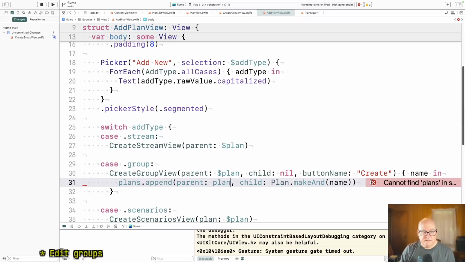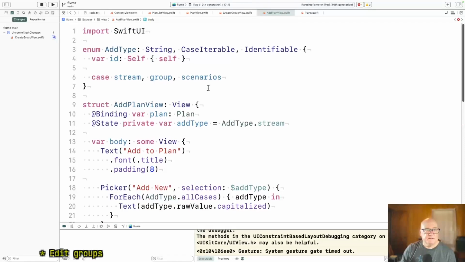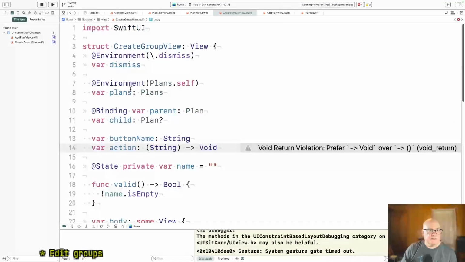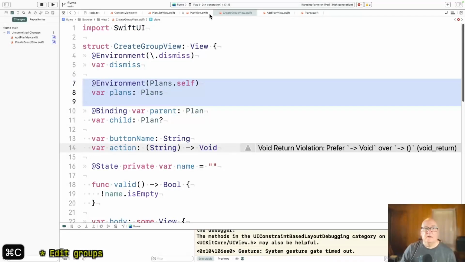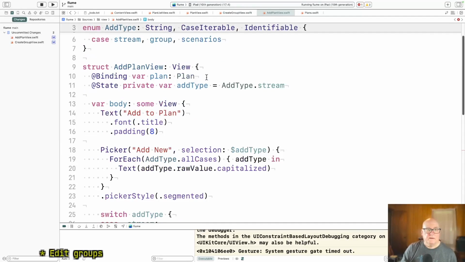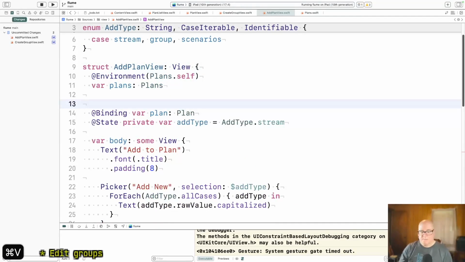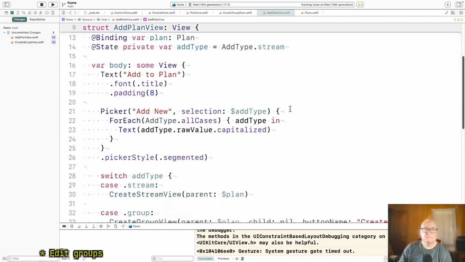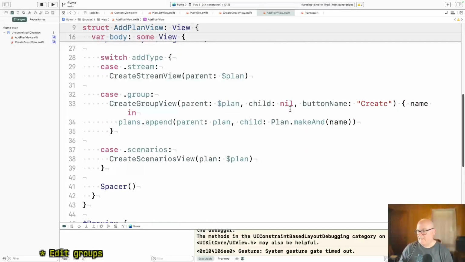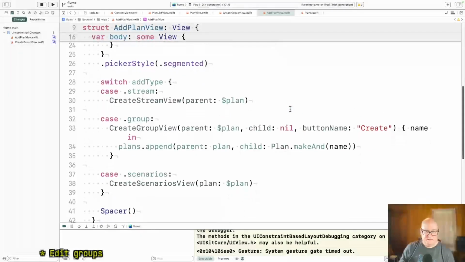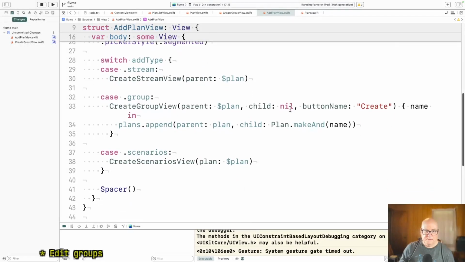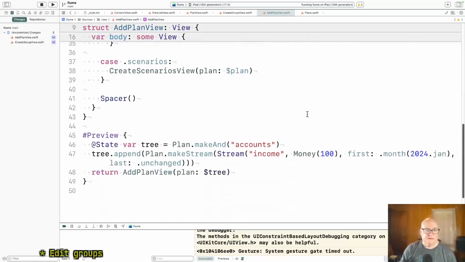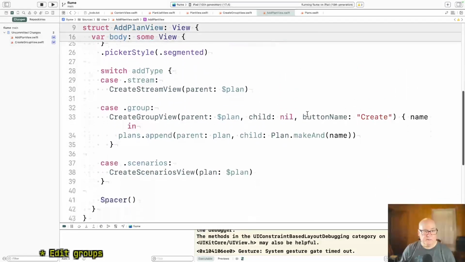Cannot find plans in scope. Okay, so where did we get it down here? We got it in the environment. Binding environment I usually put up top. Okay. Plan set append. The parent is plan. The child is the new thing. Okay. And that's only group.